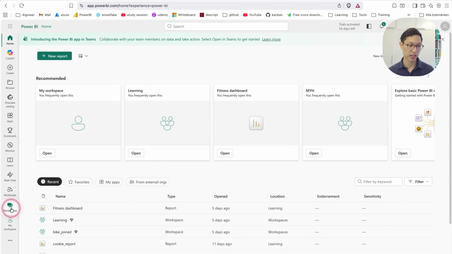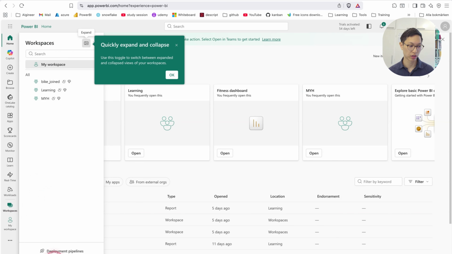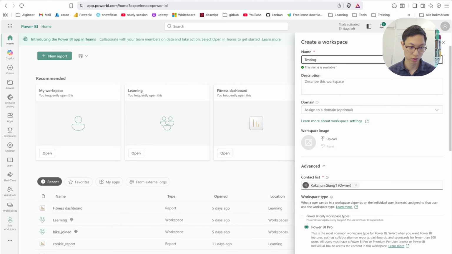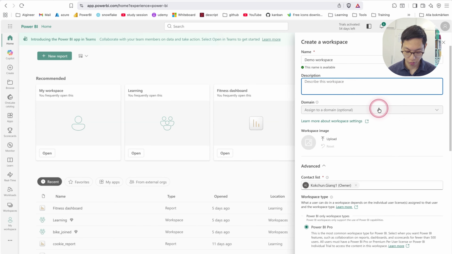In workspaces, you click here and you can create a new workspace. And here you just give a name for this workspace. And you need to have a globally unique name, testing or demo workspace. And here, workspace description, workspace for demoing on YouTube. And workspace image, you can add that if you want.